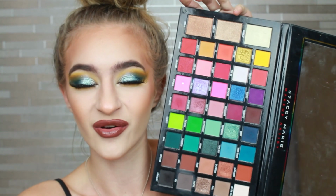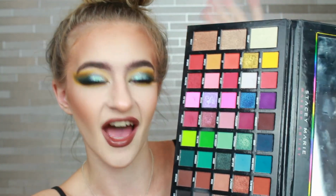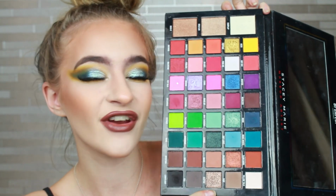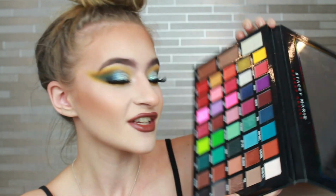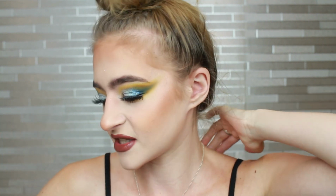palette. I adore the formula. I adore all the shades in it. Maybe not the pinks, but we'll look over that. I love the shades in it, and the pans are very, very shallow, that I've learned. So I think it would be a very good project, and I think in 3 months I could get some pretty good use out of it as well. I'm actually shocked that I've only got one pan in that, because I've used that to death. It's unreal. Okay, right, let's talk about this guy.